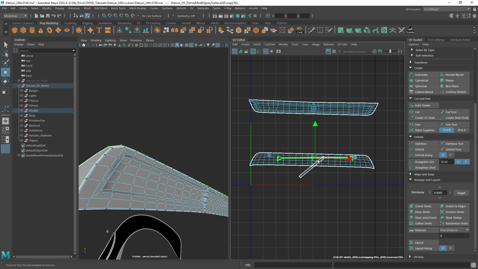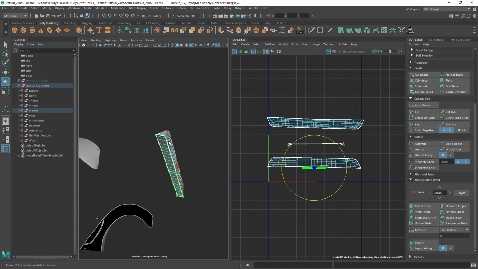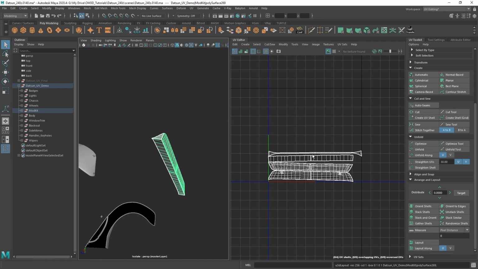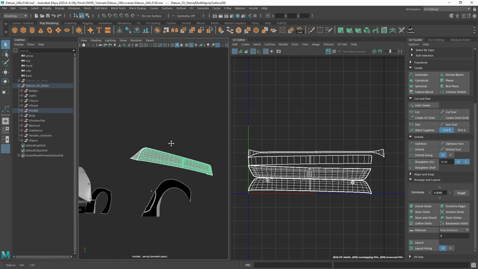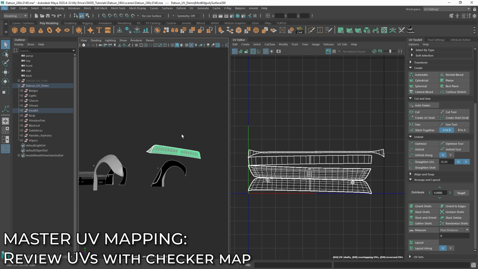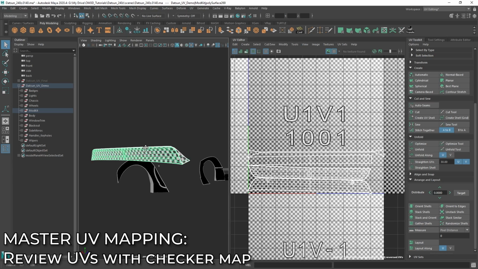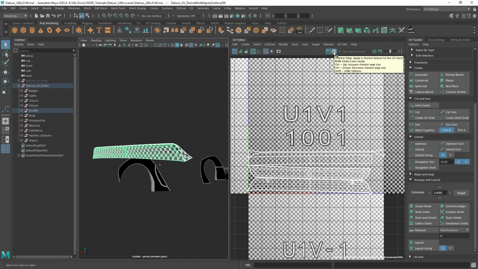And so we're going to go through and move these around. And we have that. So you can see I will double check some things here. Now that I have these unfolded, run a layout and you can see that these will properly position and scale. Now, of course, I want to check my checkerboard. So we're just focusing on the workflows, but now that we have the workflow down, let's take a look at this with this checker view here, this checker map here.